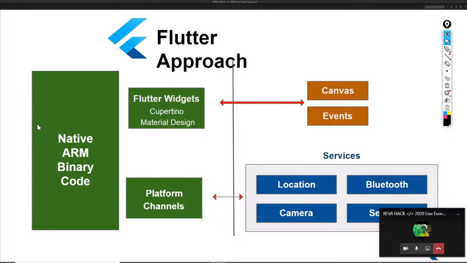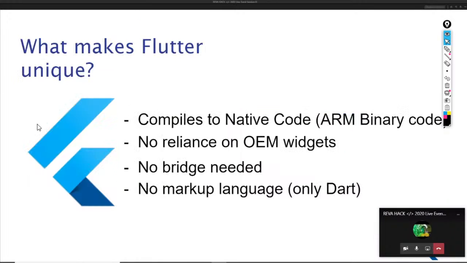So how Flutter runs is it converts your Dart code into native ARM binary code. Which is really faster than other cross-platform mobile app development frameworks like React Native, because React Native uses a JavaScript bridge, which is used to convert your JavaScript code to native code like Kotlin. So that takes time. What Flutter does is it directly converts Dart code to native ARM binary code, which is used in native to convert and interpret your app as a native app.